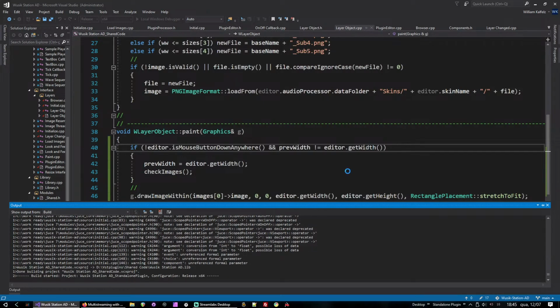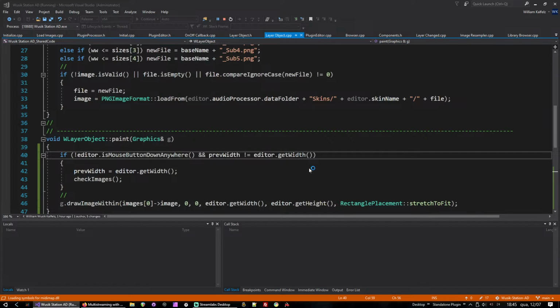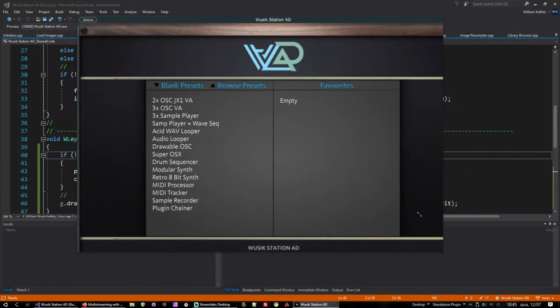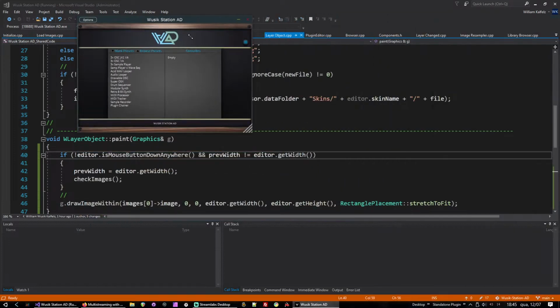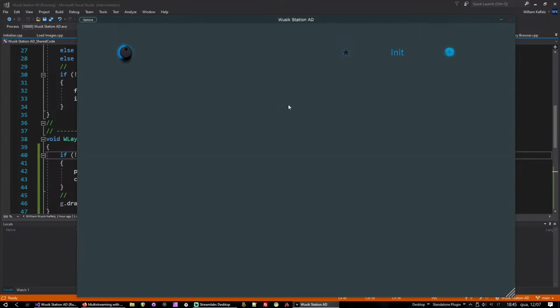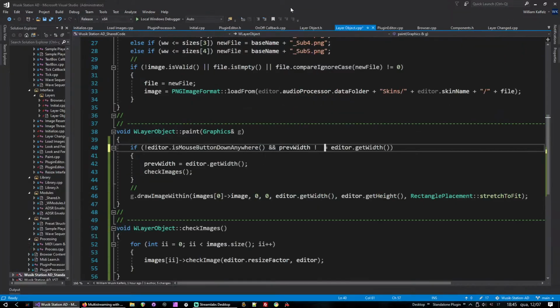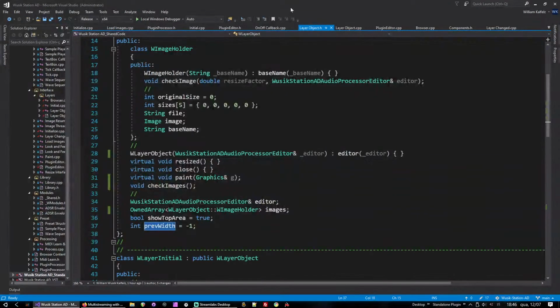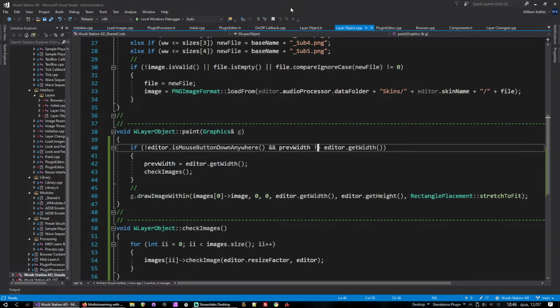So as you move the mouse and resize the interface, it doesn't load any new file until you release the mouse. Let's see if it's working. Yes, it's working. You can see, oh, that's not good. -1.